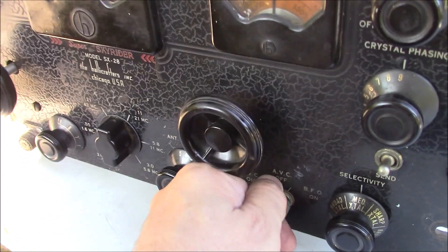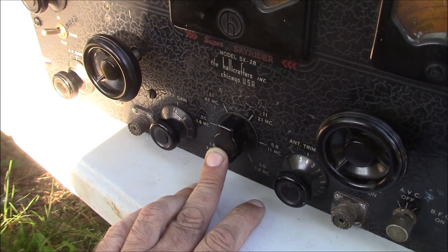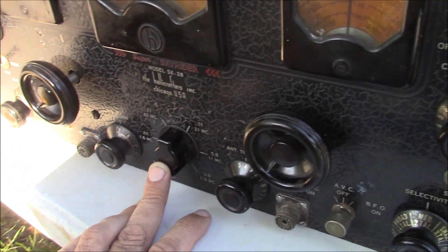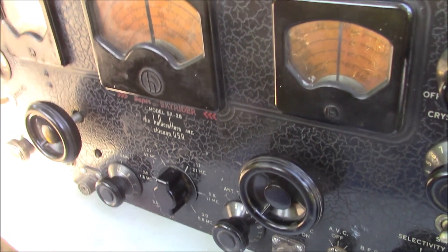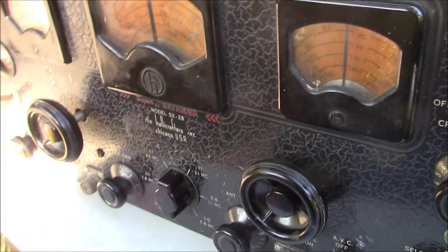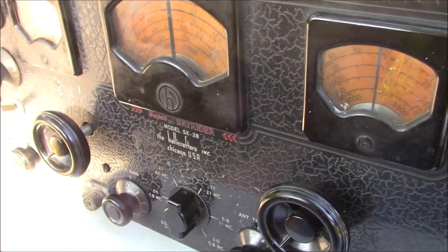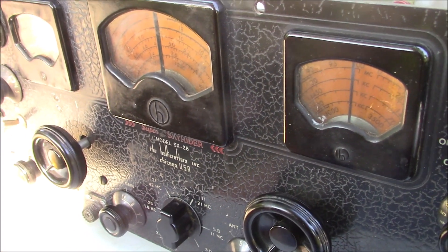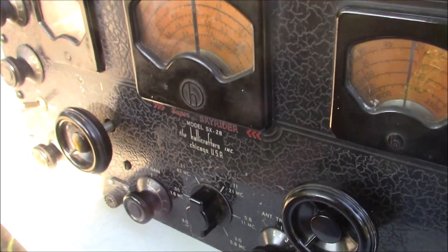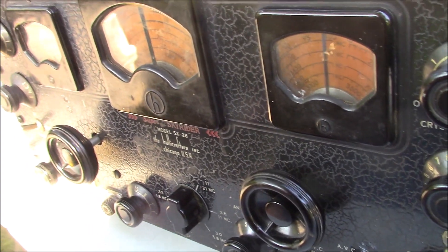The seller said that this worked. So we're in the broadcast band. I got an antenna. I powered this up just briefly, just to see what it would act like with the Variac. It's had some work done to the power supply and stuff that seemed reasonable — not super, but it's not crummy either.